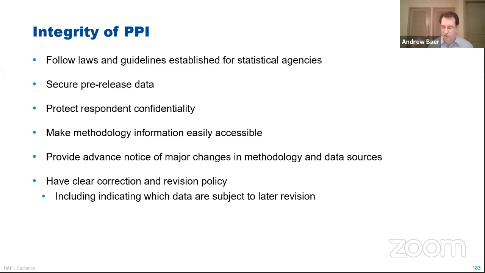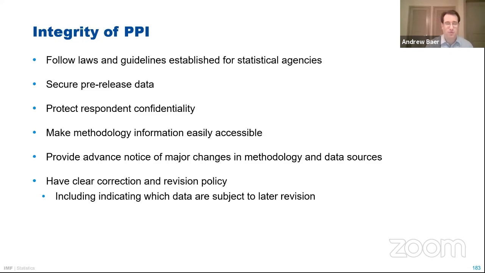If you always revise the previous quarter, then you always just revise the previous quarter. You don't suddenly go back and revise two quarters ago. You follow whatever rules are in place. And also, if you have data that is subject to later revision, you want to indicate that on the initial release. Say, this number may be revised next quarter based on late or corrected price reports. Again, the important thing with all those kinds of corrections or changes to any data is that they are fully disclosed and everyone is aware.